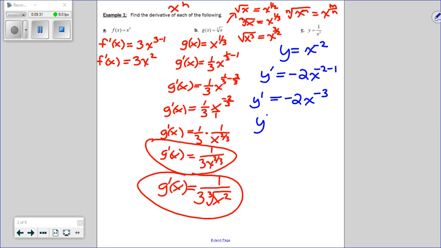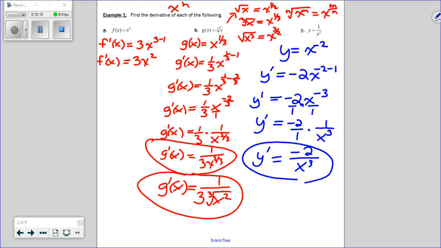And then we're just going to simplify. We want to get rid of that negative exponent, so we're going to find the reciprocal, okay? This would be like -2/1 times x to the -3/1. Sometimes this is confusing. Only x has a negative exponent, so we're only flipping the x to the -3. So it'll be -2/1 times 1 over x to the positive 3 now, because we flipped it. And then if you multiply straight across, you'll get negative 2 over x cubed. And we'll just leave it like that. This is simplified form. And we're good to go.